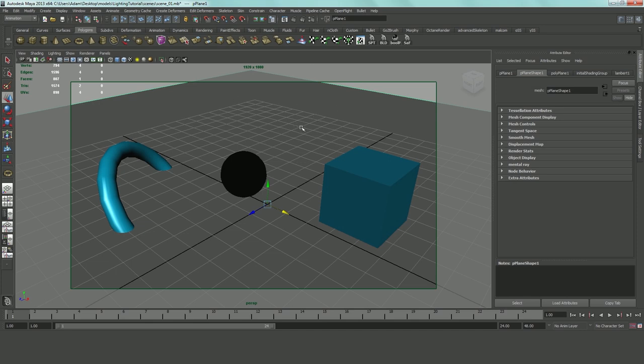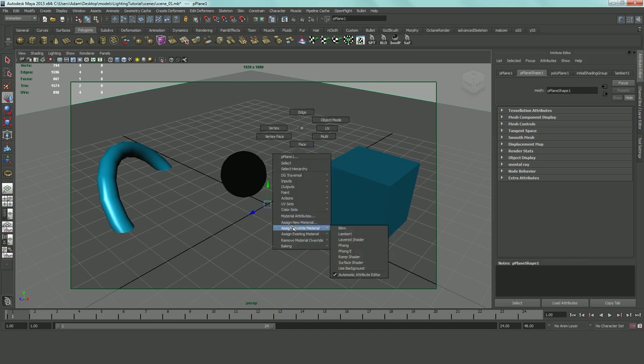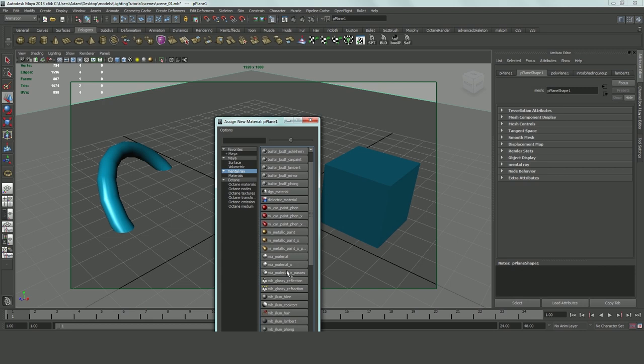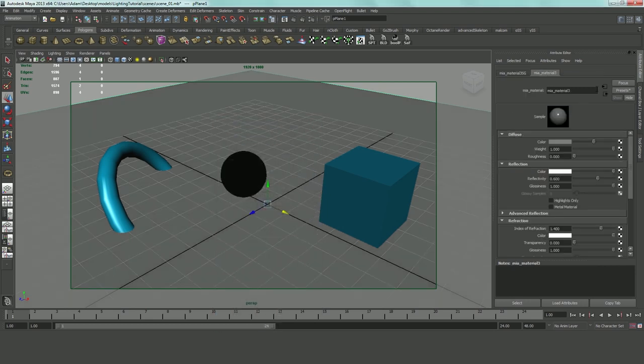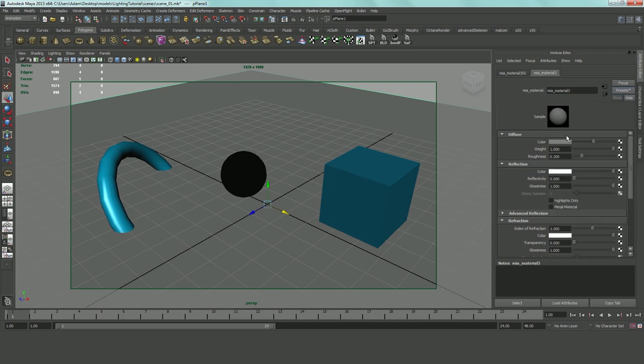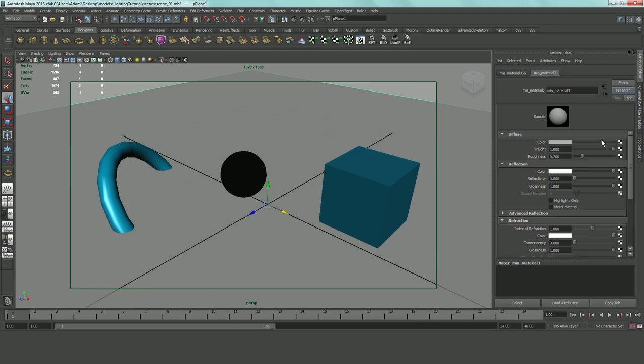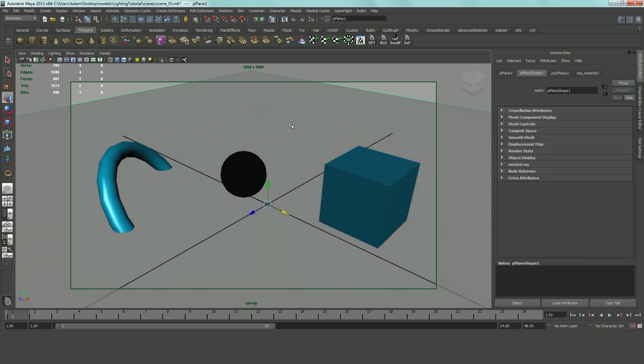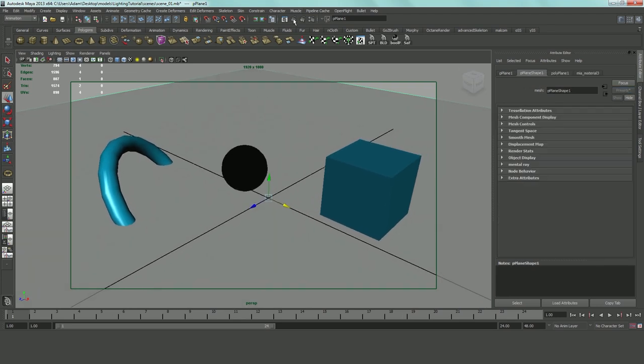And don't forget about your ground plane. Generally for my ground plane, I like to just assign a straight flat material. So I'll come in here and do the matte finish. And then I'll set it maybe to a little bit more white if I want a little more white in there. And so let's go ahead and take a render now that we've got some materials in the scene and see how it looks.